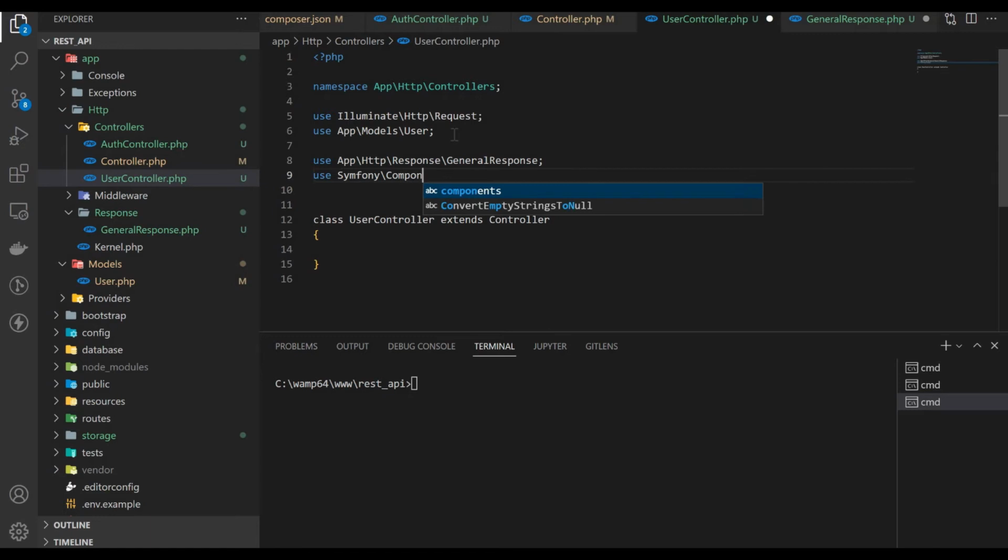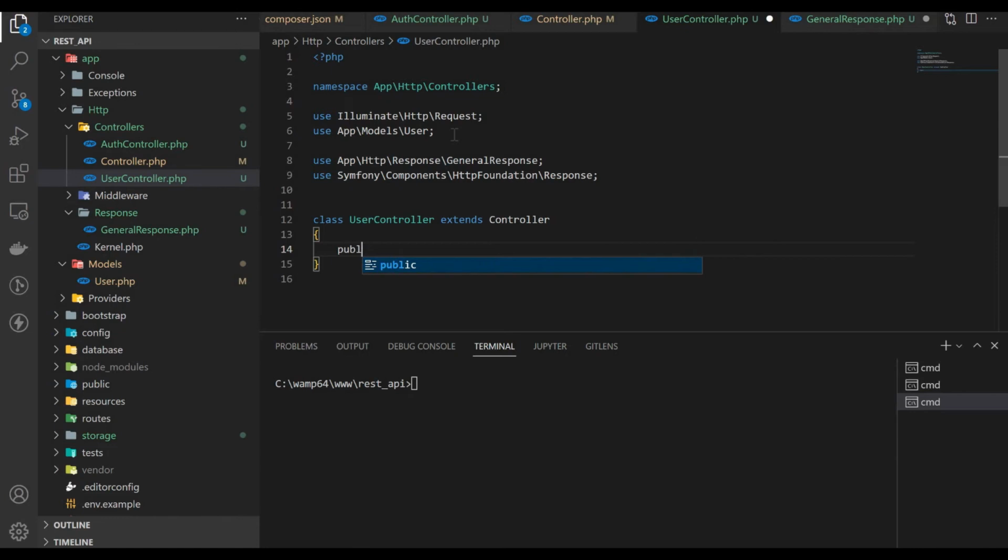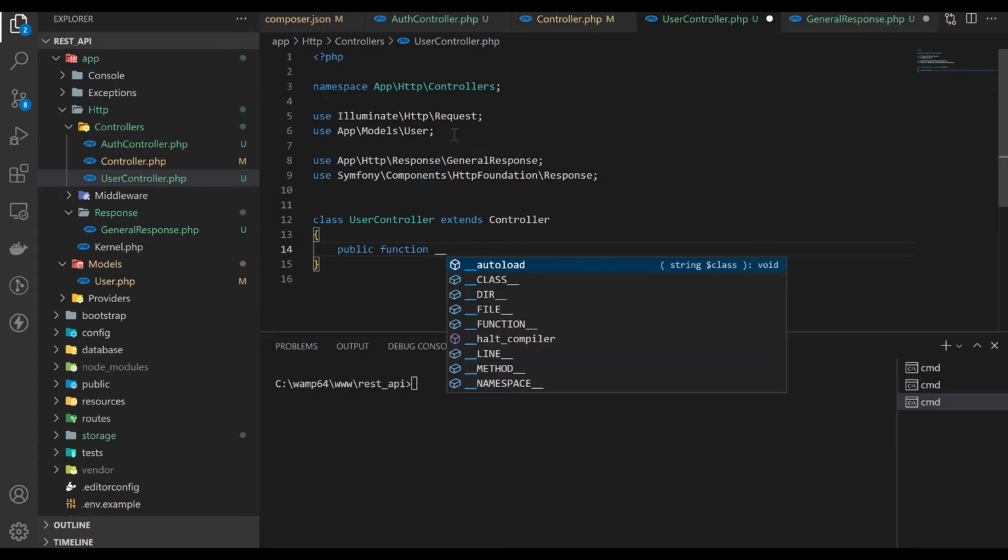For the component, the C should be capitalized, and then I'm going to use HttpFoundation and Response. This is for HTTP status codes like 100, 200, but I'm going to use the default that Symfony has.